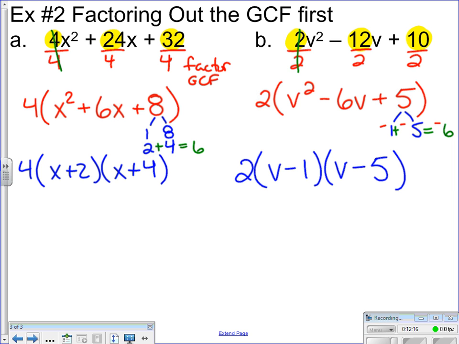And that's the answer. So keep in mind, if you can divide, always do that first. Always look for the GCF. If you can factor out a GCF, the problem will be much shorter. Otherwise, multiply the first number by the last number and then divide. And that's the end of this lesson.